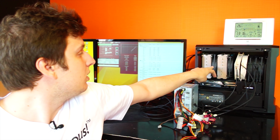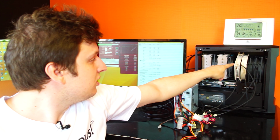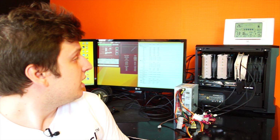And we have fans, so we have a Noctua D14 with two Be Quiet Silent Wings 2 fans on there. The middle one is a 140, that's a 120. We also have a 120 Noctua and 140 Noctua, those are the NF-P fans. And then we have four more Be Quiet Silent Wings 2 fans running at 1000 RPM at 12 volts. All of that is in a case, so it is somewhat realistic.